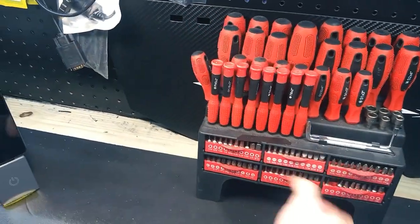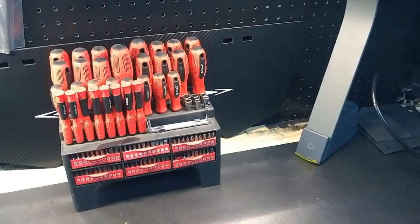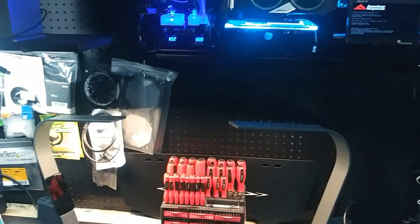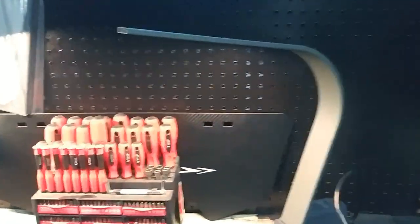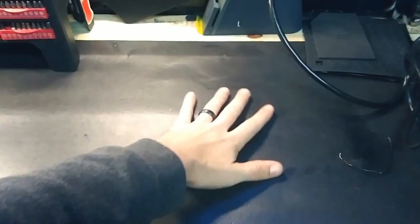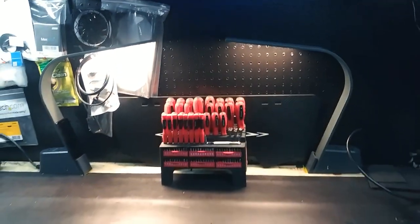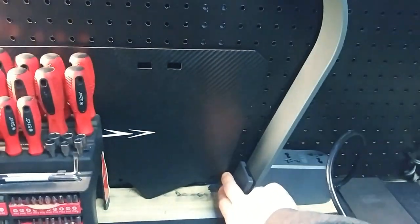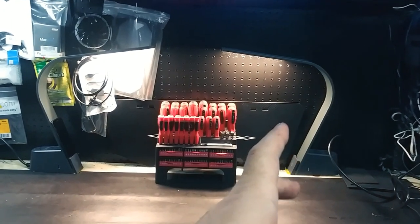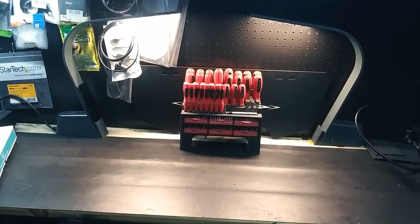My idea was to set them up like this — one light here and one light there — kind of like that. The good part is if you want them out of the way they're really flat so you can move them and they sit completely flat against the wall. You can have two of them. Let's turn them up all the way — wow. The one on the left definitely seems brighter than the one on the right. They're both brand new, just out of the box, so I don't know why one would be brighter than the other.